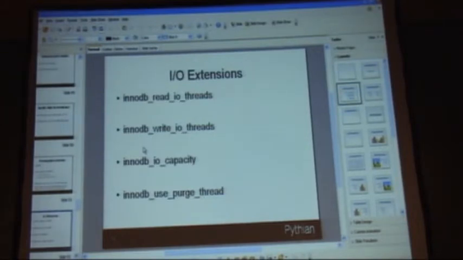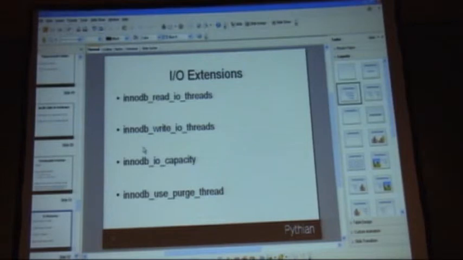So the InnoDB I/O capacity is the number of disk I/O operations that InnoDB assumes the server can perform per second. Okay? The patch actually adjusts InnoDB's behavior to use more I/O resources when it's told they're available. The default is actually 100, which is how regular InnoDB works. So by default, InnoDB says, yeah, server can do 100 operations per second, which is not necessarily what your hardware can actually do. Right? So you can set it anywhere from 100 to 999,999,999. A RAM disk, yeah.